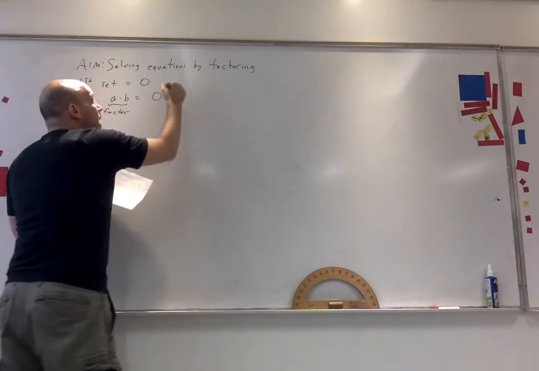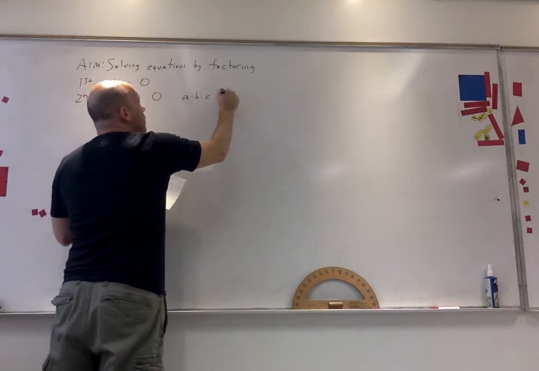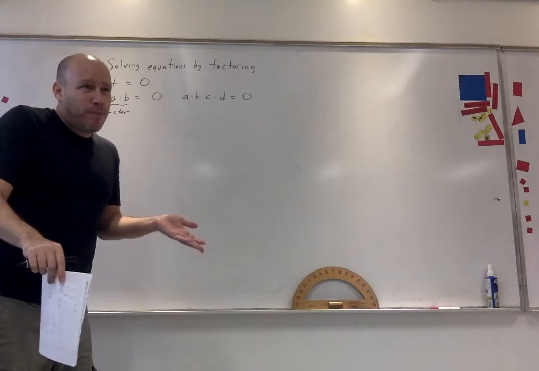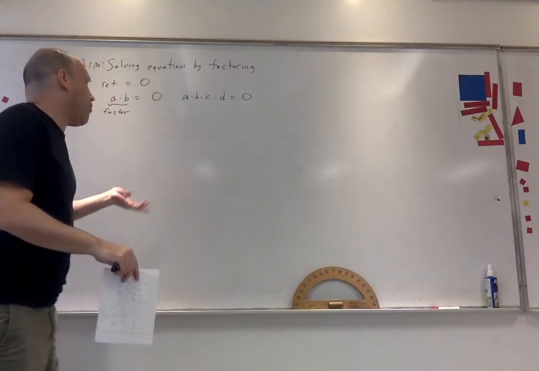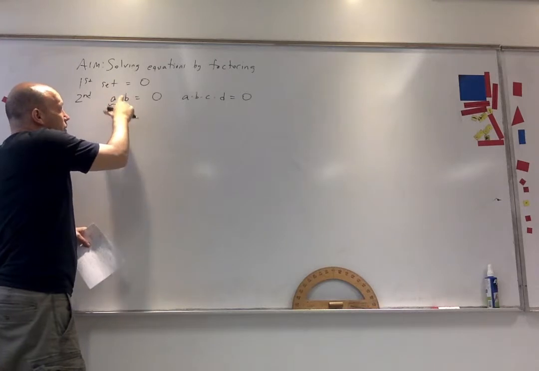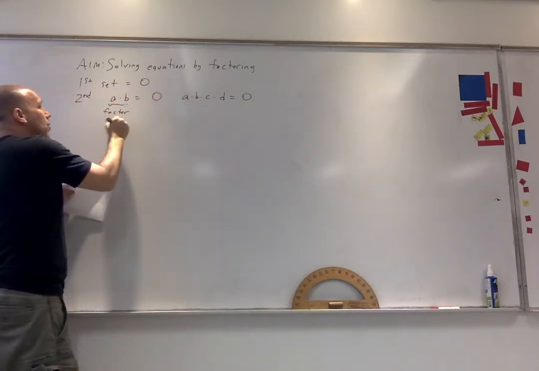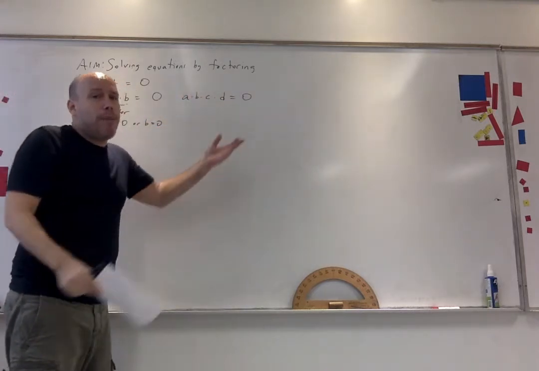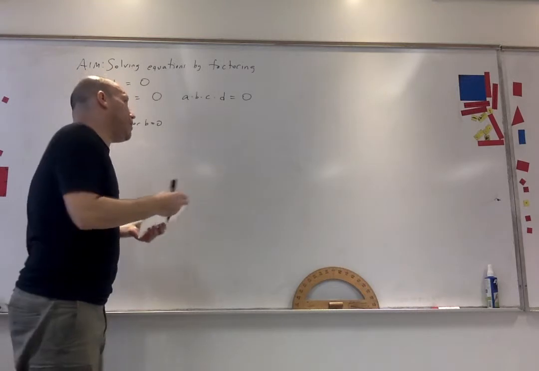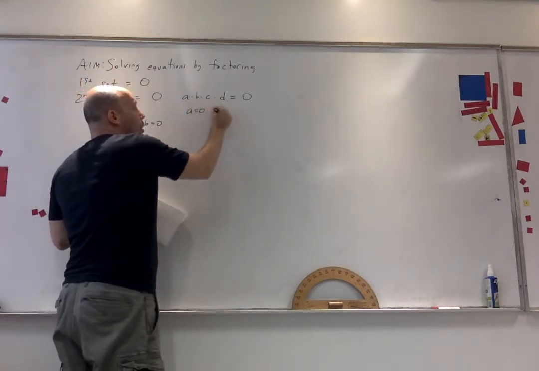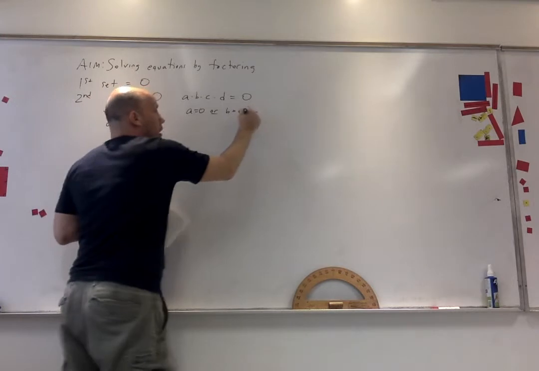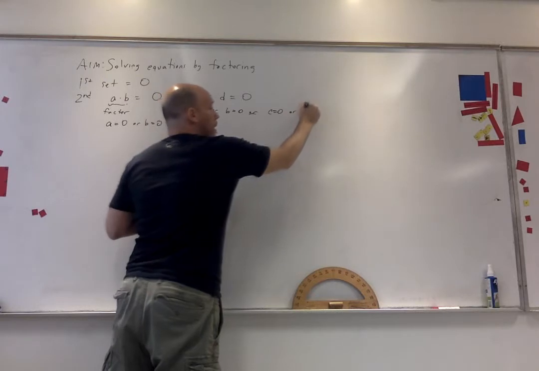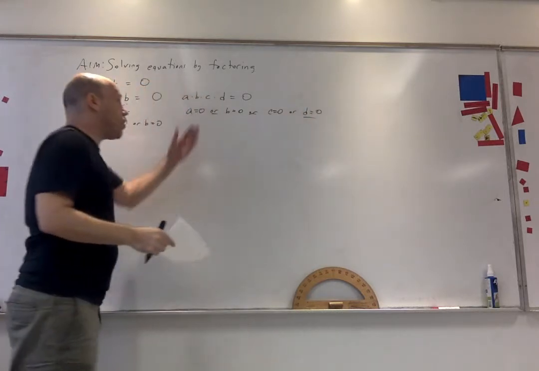Maybe a times b equals 0. Maybe you get like a times b times c times d equals 0. Regardless, you know from basic arithmetic that if you have something times something equals 0, then a equals 0 or b equals 0, and you can extend that to maybe you fully factored a quartic. The idea is a equals 0 or b equals 0 or, not and, or c equals 0 or d equals 0. And so this is what we were hoping for.